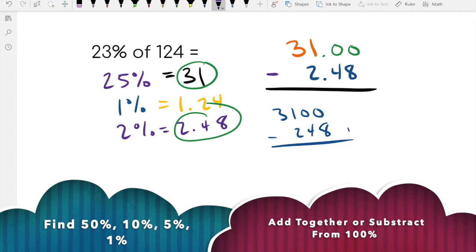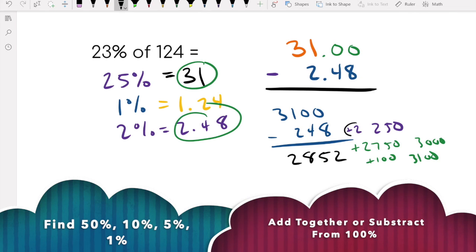So I'm going to try to find out how much these numbers are different by. Well, if you add 2, you get 250. And then if you add 2,750, you get 3,000. Then if you add 100 more, you get 3,100. So this is going to be 2,852. Again, I just added these numbers together. And there are different videos where I talk about how to do this quickly in your head. It is possible to do in your head.